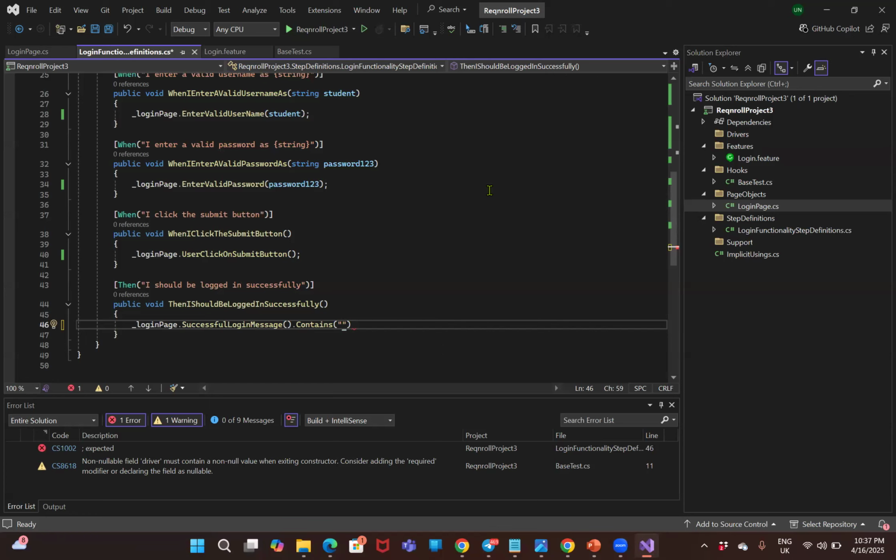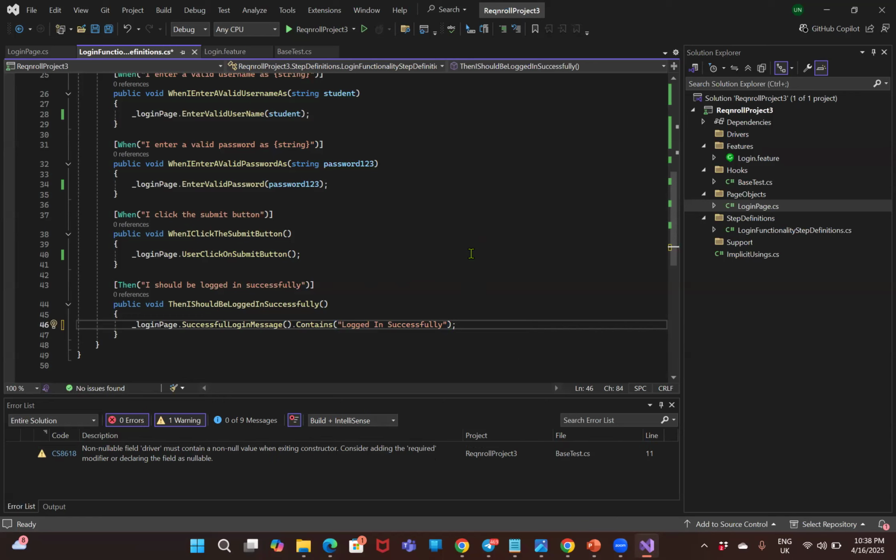Paste it in line 46 where you have that placeholder. Good. At the end, put your semicolon. That is one assertion.